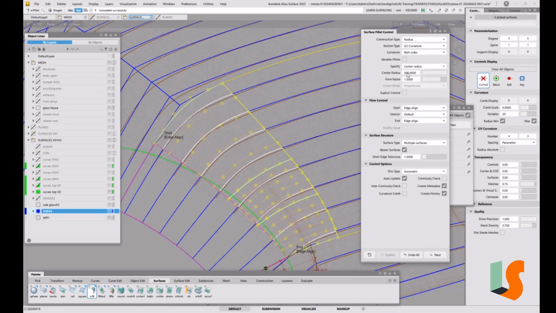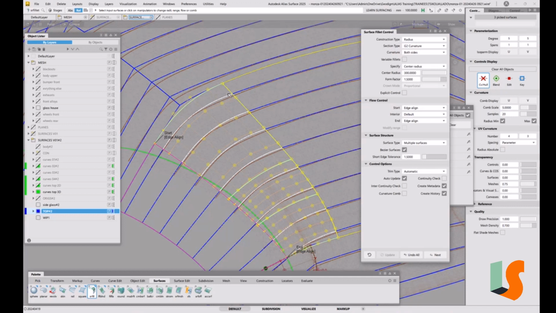Okay, G2, center radius. Offset. Center radius is 300 there. Doesn't work that way, does it? Okay, I'm talking nonsense then. I think I'm thinking of ISOMSurf, to be honest.